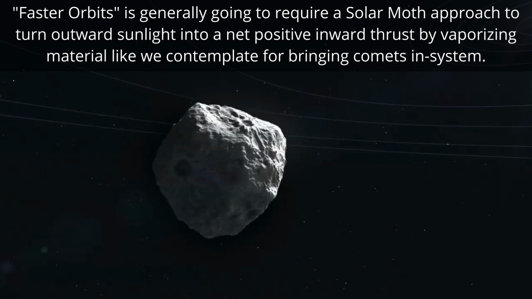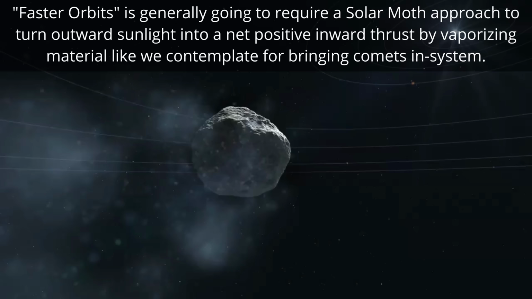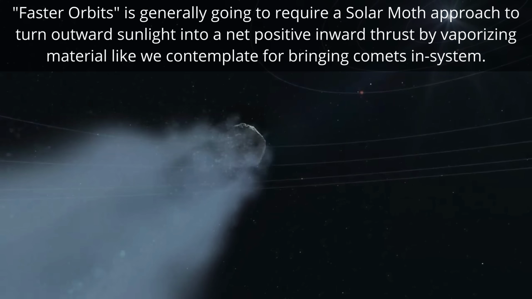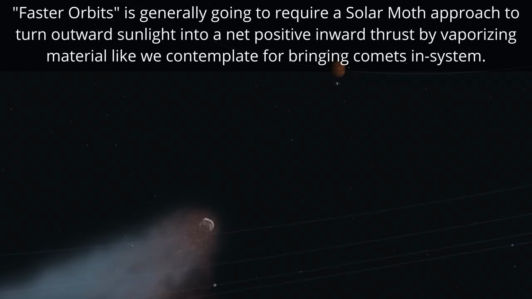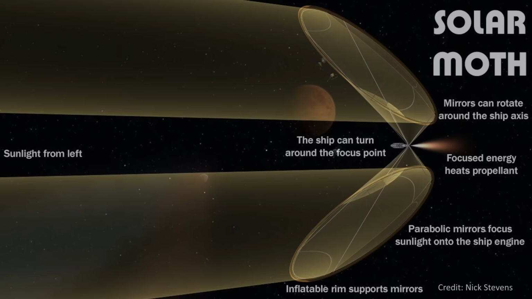Comets are weak Lagite-like objects as the Sun ablates gas and dust off them as tails that push in a different direction than gravity is pulling and thus alter their orbit more than modestly. We can stage that up, and it is the idea behind the solar moth, which uses sunlight focused on a supply of fuel to be heated and vaporized and emitted in the direction of your choosing.